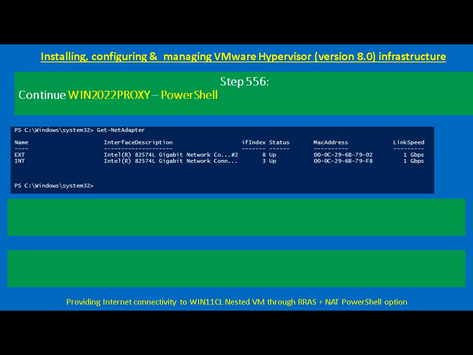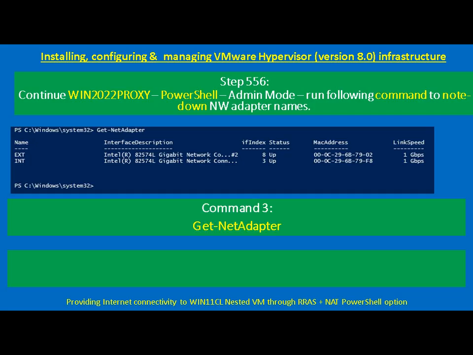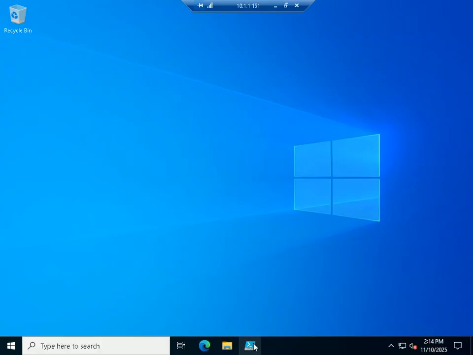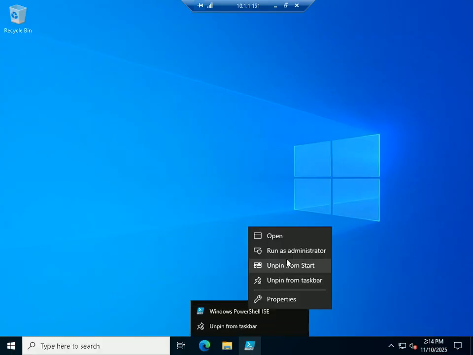So the next step is we need to verify one more time whether our connections are up and running. So we need to run the command Get-NetAdapter. Let's do that just for one more verification. I will open my PowerShell in admin mode.